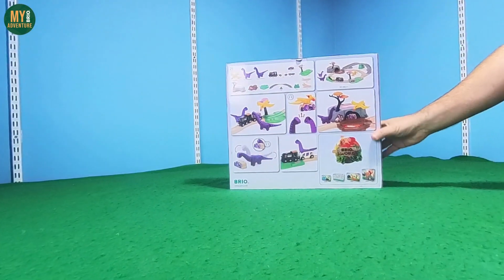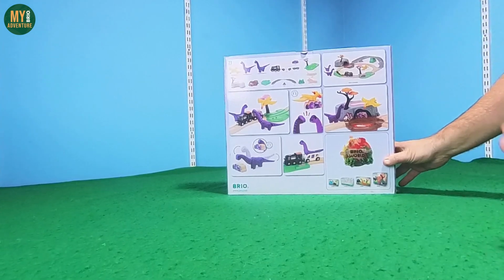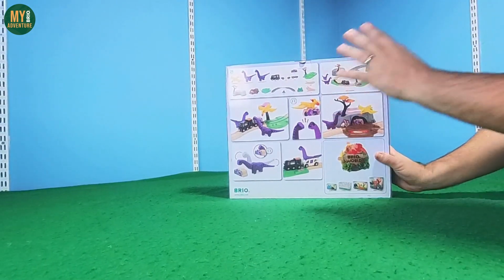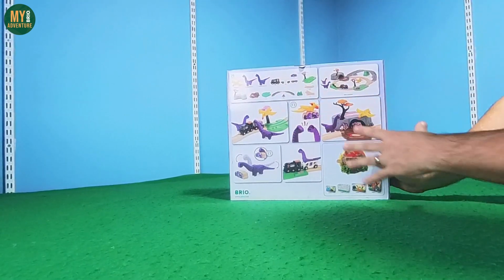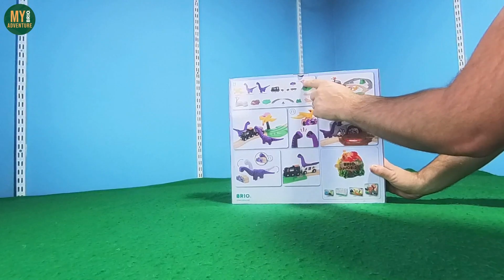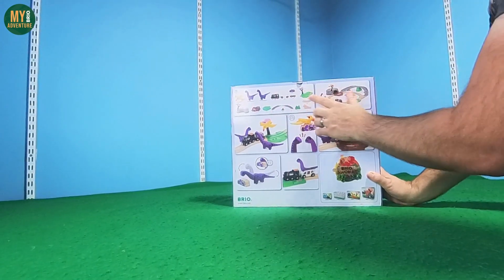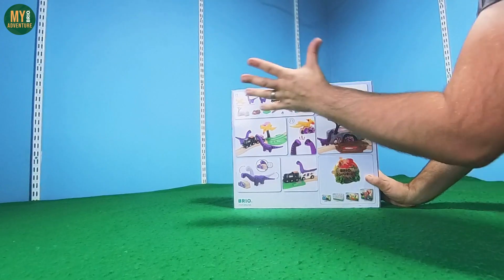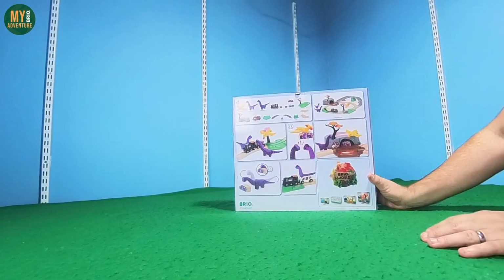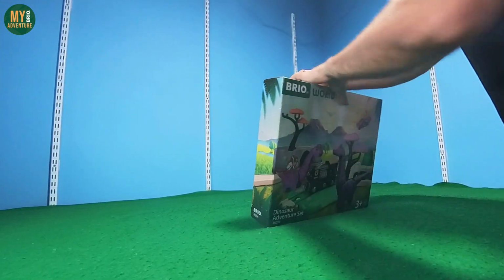And if I turn it round here, you can see that the set includes 21 pieces, which sounds a little low potentially, but I think it's just the way some of the pieces are grouped together. So this curve here, for example, which includes the tree and the petals, in other sets that's classed as 4 pieces on its own. So maybe the piece count isn't reflective of what it actually is. So we're going to unbox it and take a look inside.